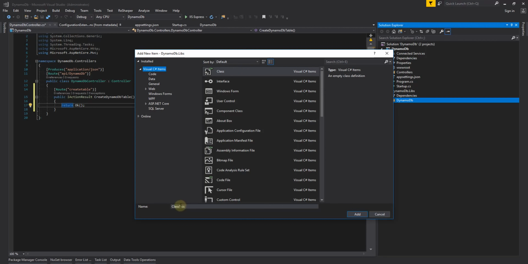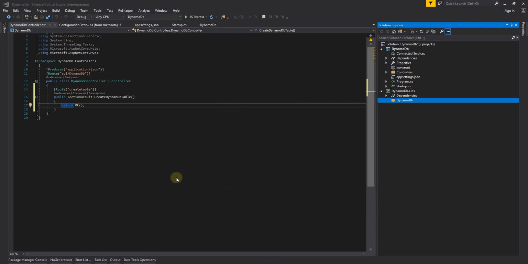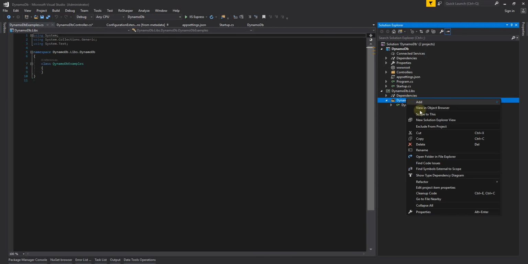So let's create the class first. And now we'll create the interface.